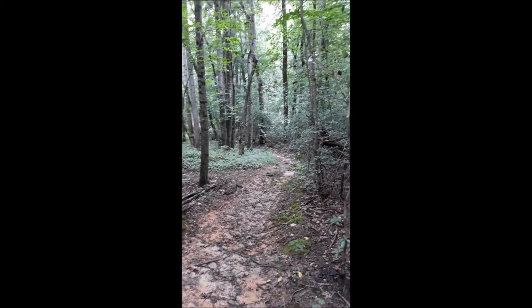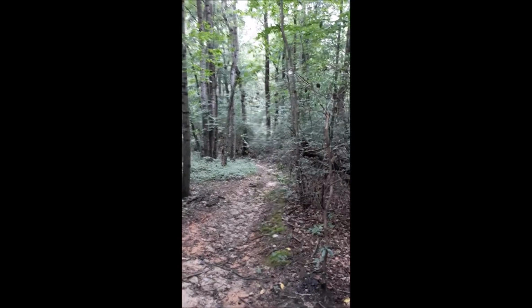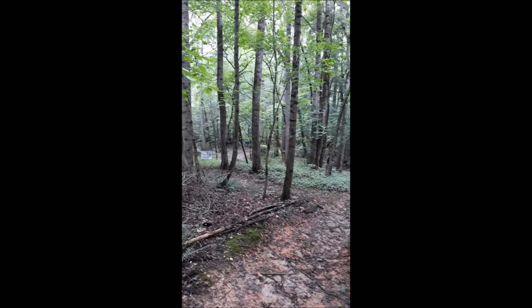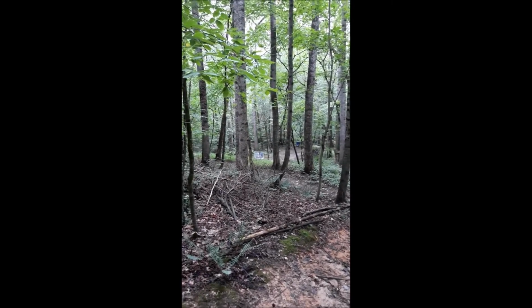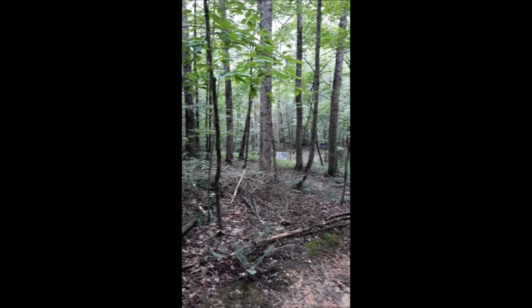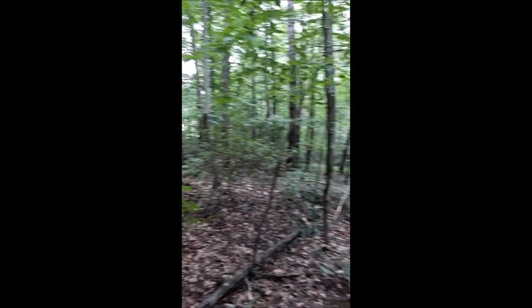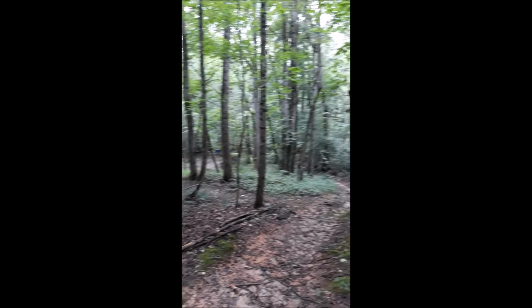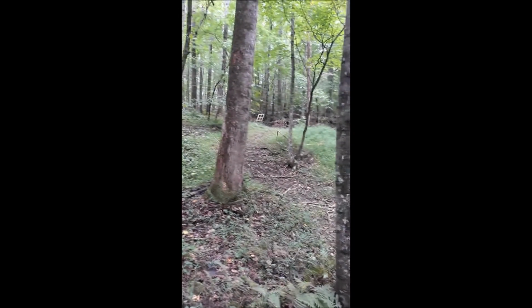Okay, almost down to the gun range. You see my little trail. This was really getting overgrown, so I came through here today and cleaned it out by hand. If you look real closely down yonder, you'll see another one of my deer stands. That's the beginning of one of my targets for the gun range. Again, I'm going to leave this all alone because this is a nice natural berm for the gun range. All right, that's the trail leading up the hill. Again, the beginnings of the gun range.